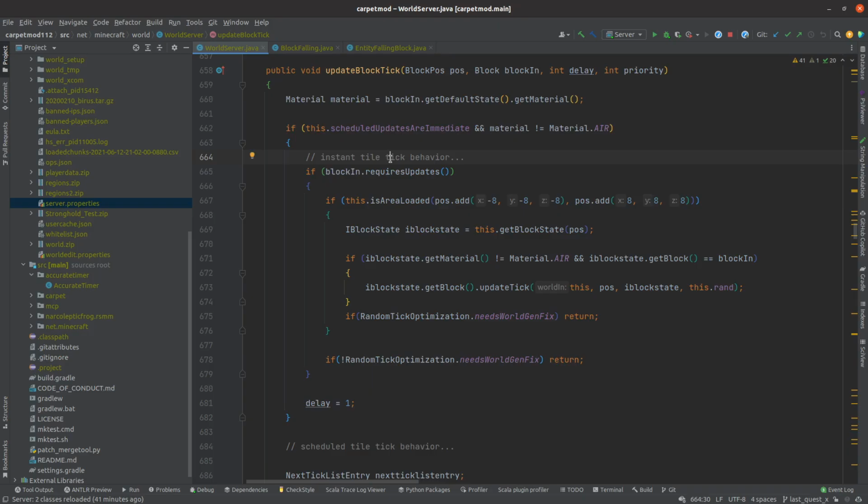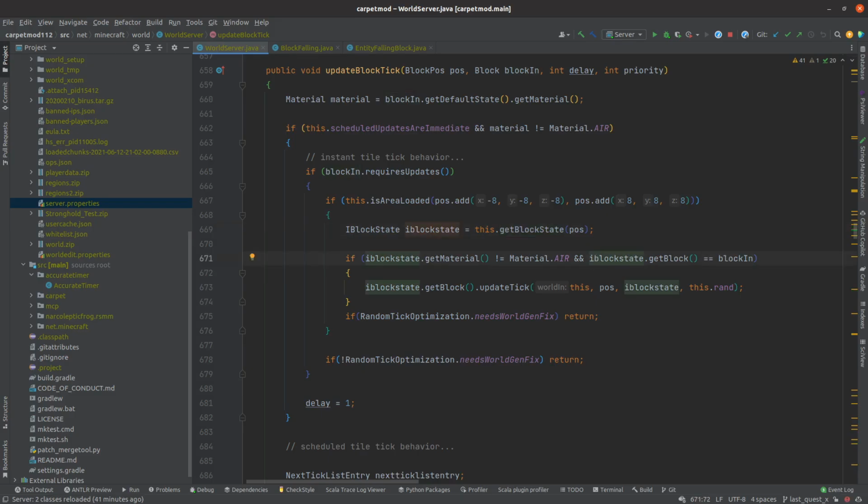So if instant tile tick's on, it'll check if the nearby area is loaded, and then this is the important bit. It checks here if the current block in that position is equal to the sand block.